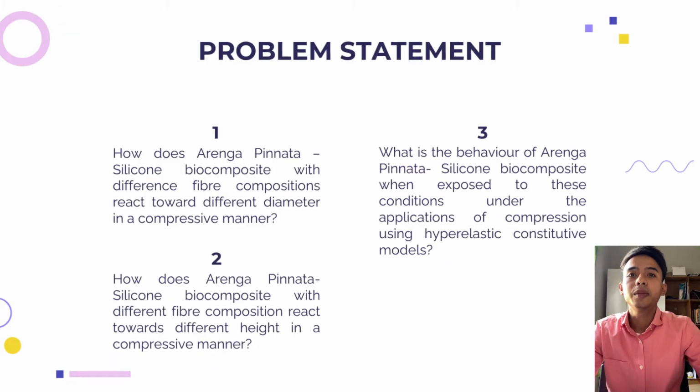As you can see, these are the problem statements addressed in this research. First, how does Arenga pinnata silicone biocomposite with different fiber composition react toward different diameter in a compressive manner? Second, how does Arenga pinnata silicone biocomposite with different fiber composition react toward different height in a compressive manner? And third, what is the behavior of Arenga pinnata silicone biocomposite when exposed to this condition under the application of compression using hyperelastic constitutive models?